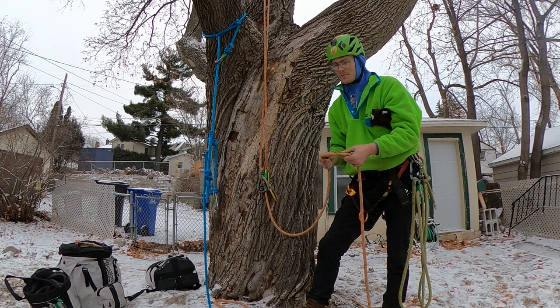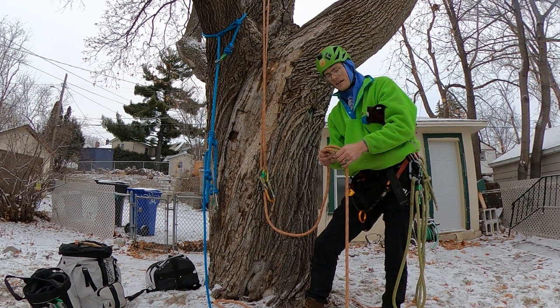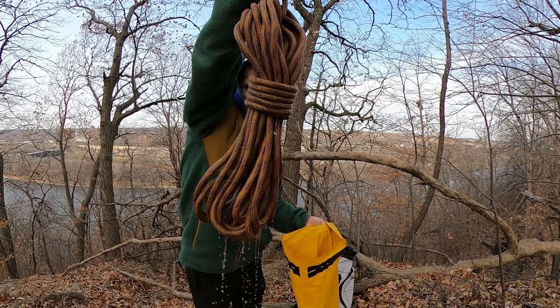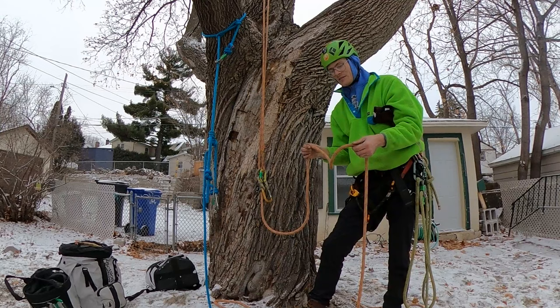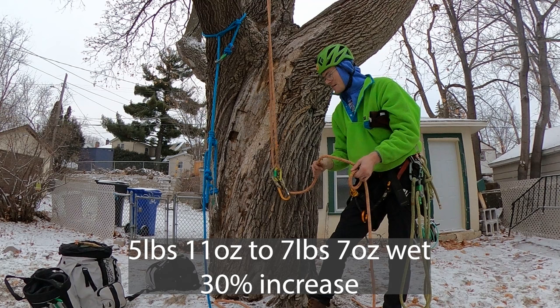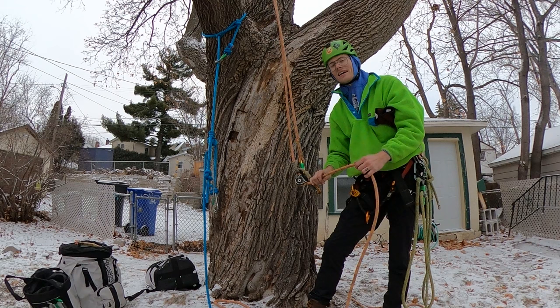I'll put some stats on the screen, but I took this for a climb that I'll show you at the end of this video, and soaked it in a bag of water a couple hours before I went for that climb. So it was soaking for quite a while, and it did absorb about 2 pounds of water or something like that, maybe just under that. But it's not like it was when I bought it. So the coating can wear off, but this rope's really well used.